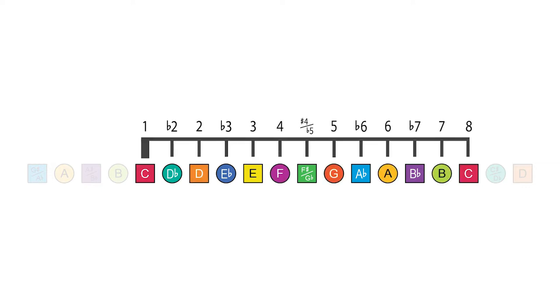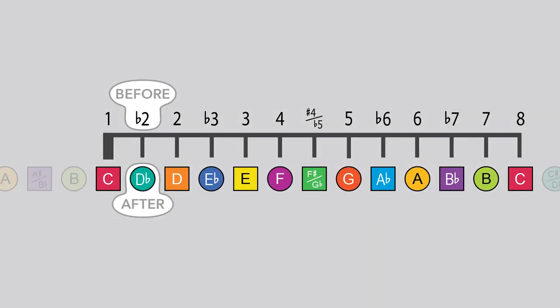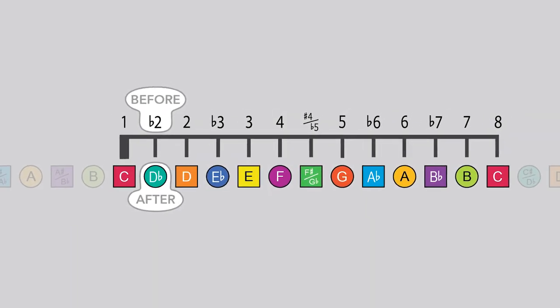The same basic idea applies. The scale degree just below 2 is flat 2, and just below 3 is flat 3, and just below 5 is flat 5, and so on. Actually, I should mention that as a convention, the sharp and flat symbols are written after a given letter name, but before a given scale degree. For example, D flat versus flat 2. It's just what musicians do.